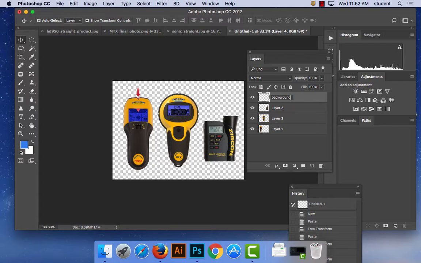Background. Now to put it under the other layers, you can simply drag it. Once you're done typing a name in, I can put my cursor next to the word there, hold the left mouse down, and drag underneath. Notice I can move them around in the layer window. So I'm going to go all the way down here to the bottom and drag it to the bottom. So again, you can drag things to reorder them in there.